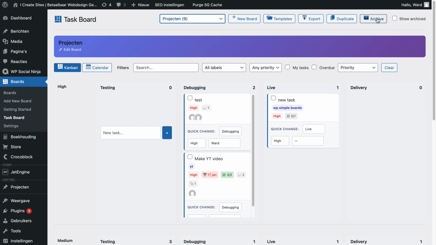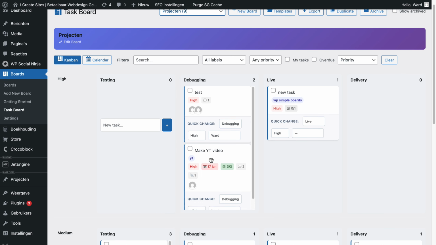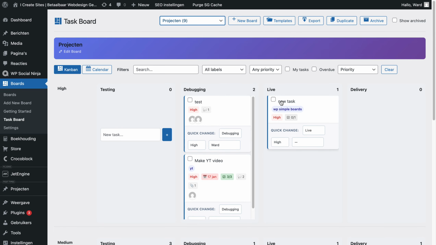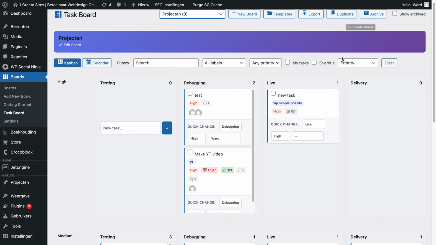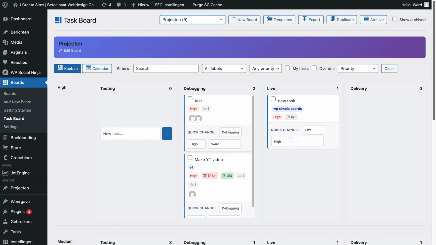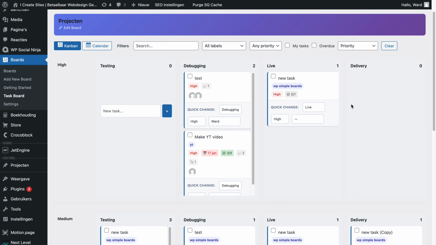And it will also be able to duplicate the board if you want to have the same kind of layout with the same kind of column naming and all the tasks already inserted, so you don't have to start from scratch. You will also have the option to duplicate, but still in the version now, the calendar view and these two options are not yet included, but will be in the near future.